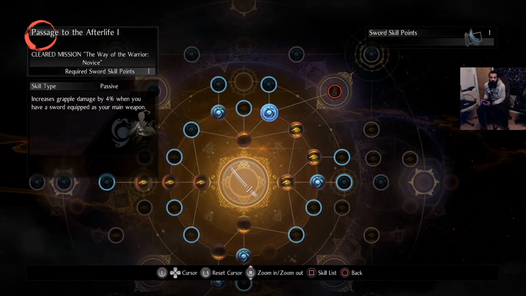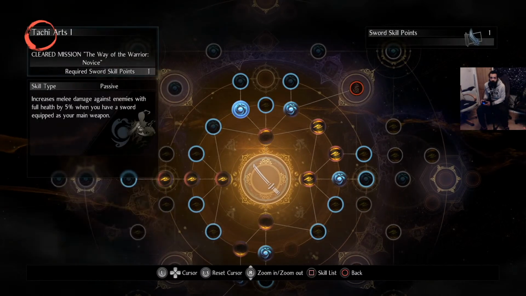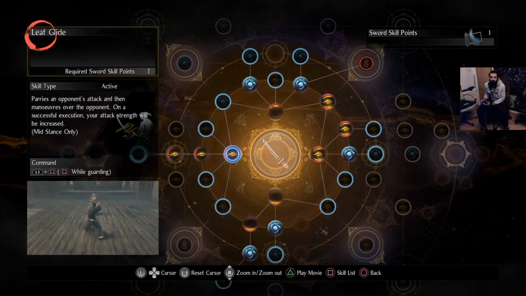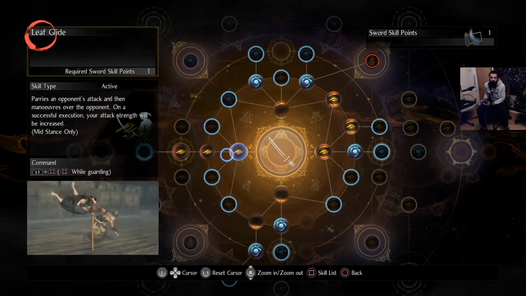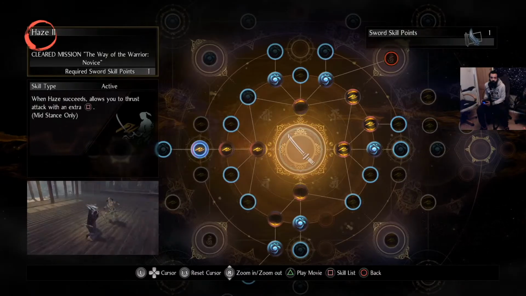What else we got here? Yeah, of course, grapple damage, that's good. Melee damage, good. Leaf Glide for me is trash, but I got it so that I could get Haze and Haze 2.